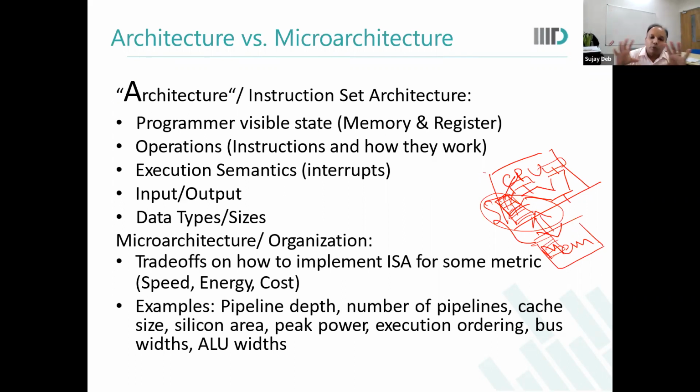Now, when I describe a mess to you, that's basically the instruction set architecture, or the theoretical definition of a mess. For example, let's say I tell you that in Triple IT we have a mess which caters to all the food requirements of the students and other people at Triple IT. Now you can visualize that there is a mess.